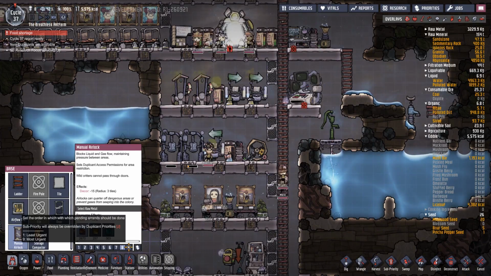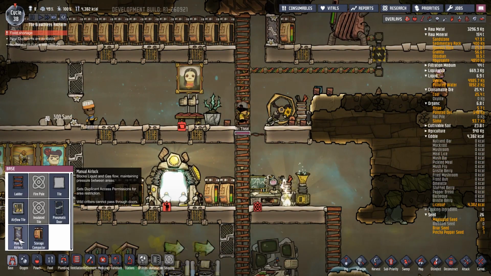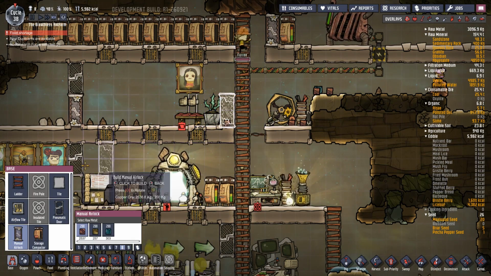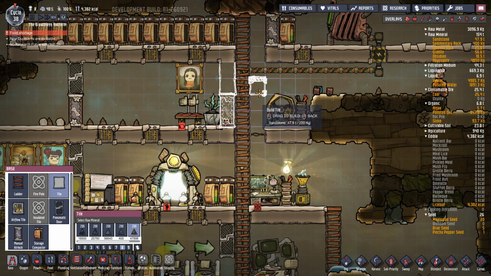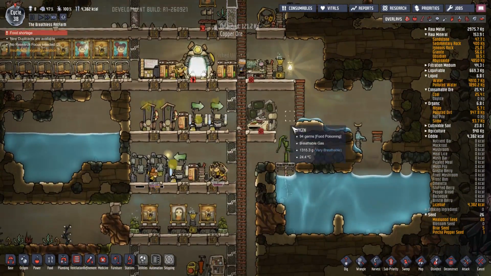Come on, get the food done. Thank you very much. Have you moved the door for us? Let's put that in there. And then we're just going to block that in as normal. There we go. You can get that done for us.